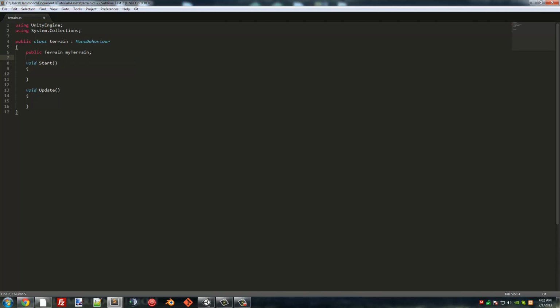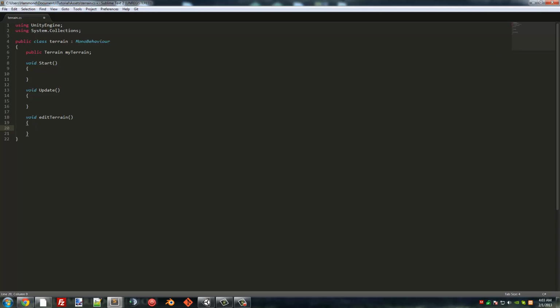For the first tutorial, we'll just edit the terrain once the script loads. We'll still put this code in its own function, but we'll just call it from the Start function. So we'll go down here and create that function. It's not going to return anything, so it's void. Let's give it a pretty self-explanatory name, so we'll call it EditTerrain because that's what it's going to do. We don't need any parameters in here.